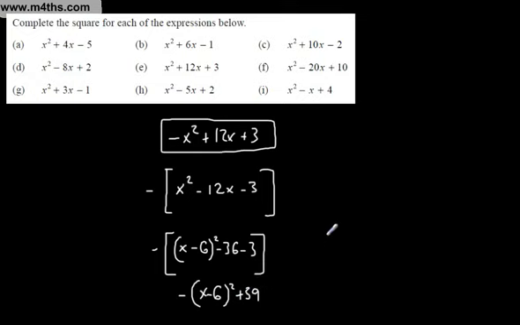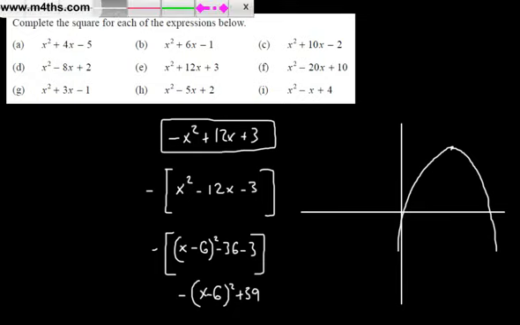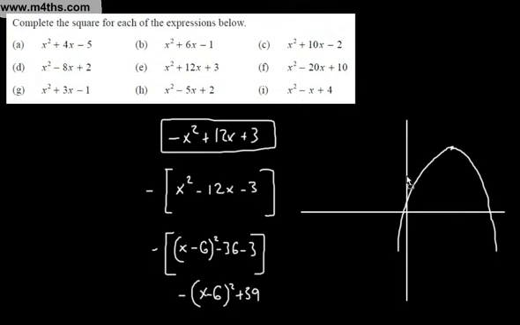If we now look at what we've got, it's another quadratic in completed square form, but we have a maximum point. So this point now is at (6, 39), and this shows us that this has been reflected in the x-axis. So we end up having a negative parabola like so. It may look slightly different, but it'll give you some idea. It just looks slightly different on the axis. If I'm being 100% picky, it would look more something like that.